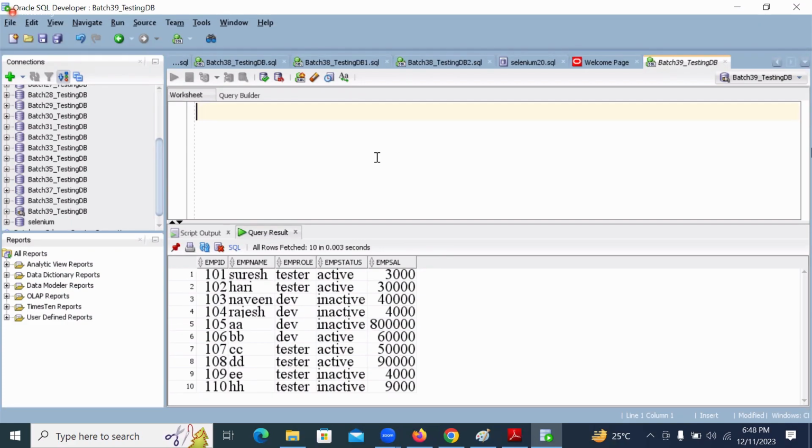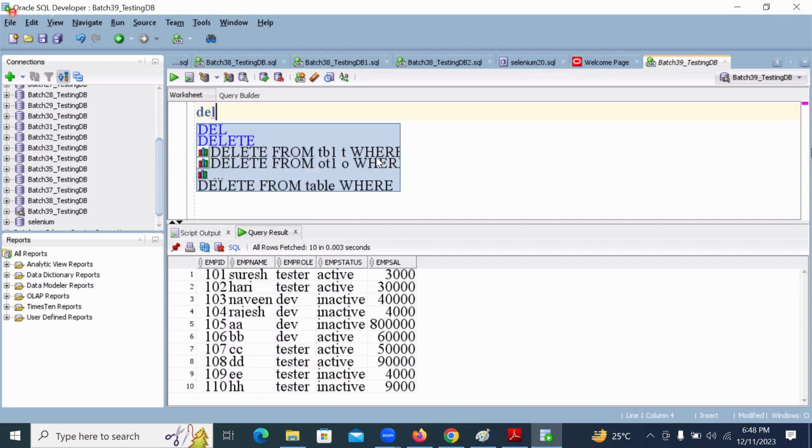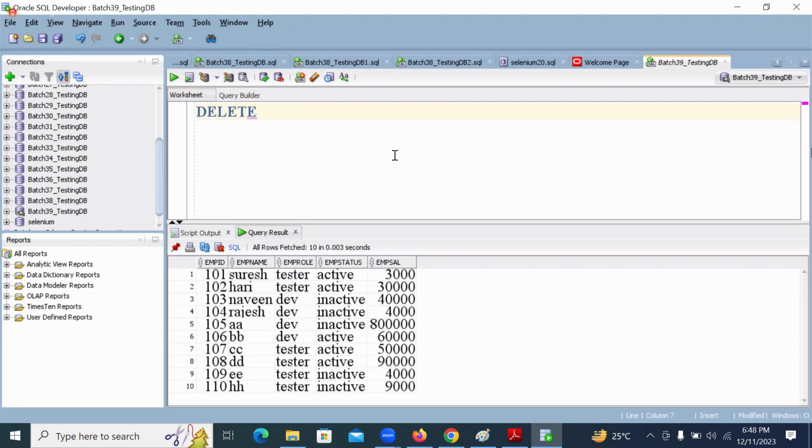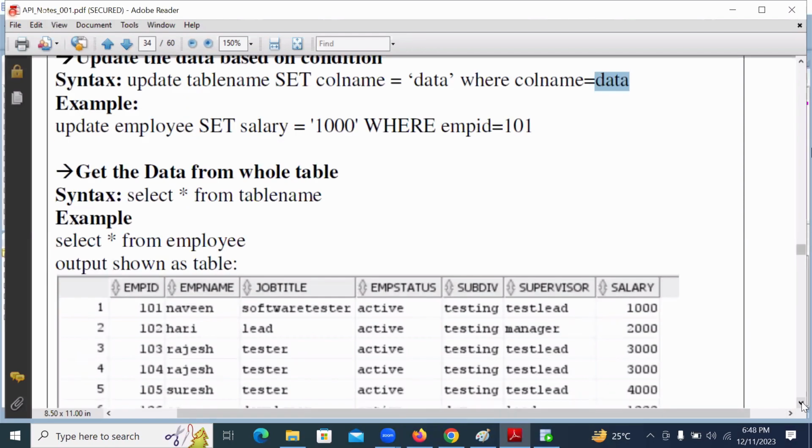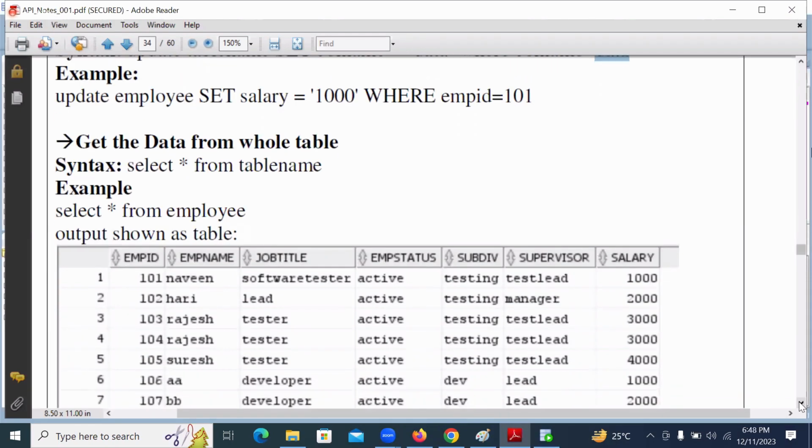Very straight away, we can use the command delete.